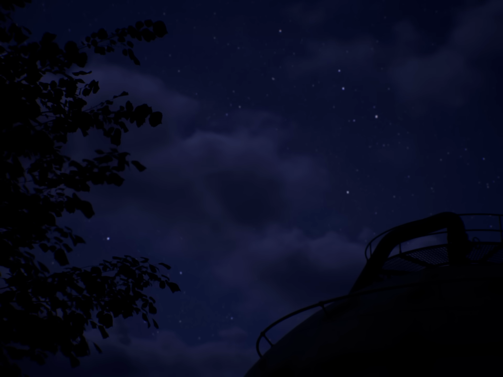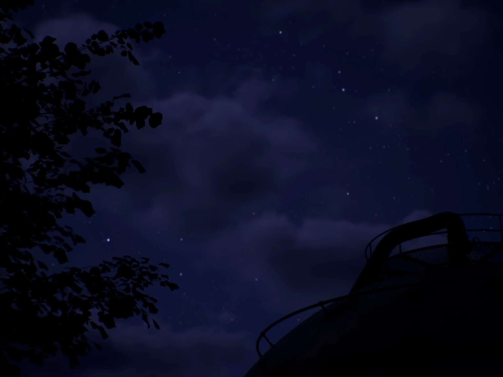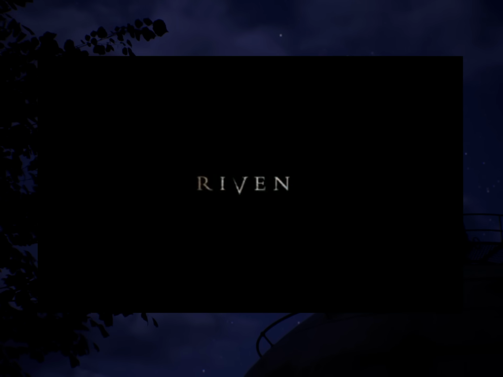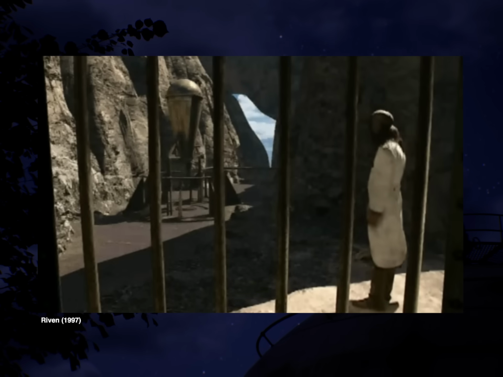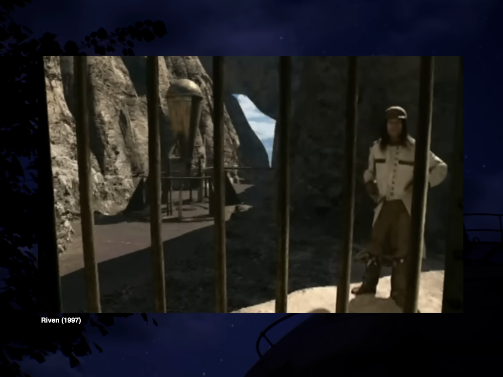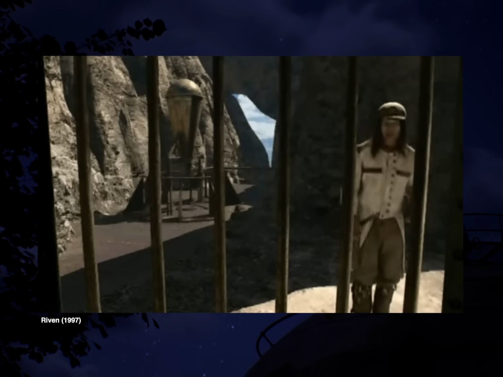I started off by just trying to recreate this as like a gimmick, but I was surprised at how good the results actually look. I chose a few crustier examples of FMV, but if you have great lighting and footage, you can really make a character look like they're in a 3D environment. Take the sequel to Myst, for example, Riven. The FMV footage here looks great. The rim lighting perfectly matches the scene, and look at the shadows. Also, placing the characters behind these bars really helps sell the effect.